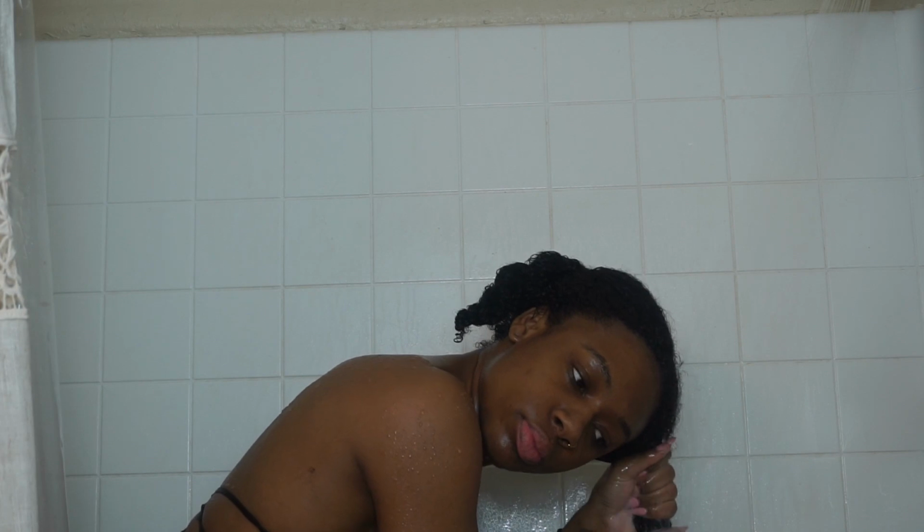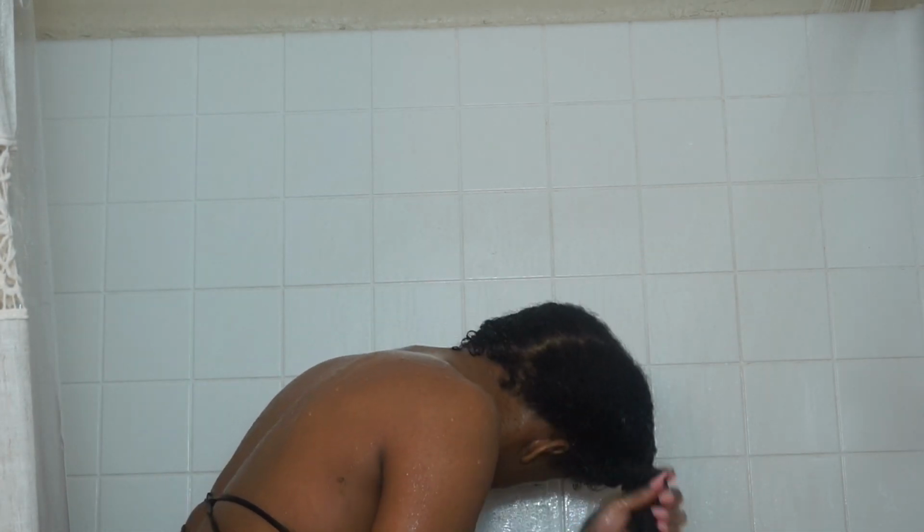So I've seen a few naturalistas do this as well. I'm keeping in my plaits and I'm washing out my hair with cool water.